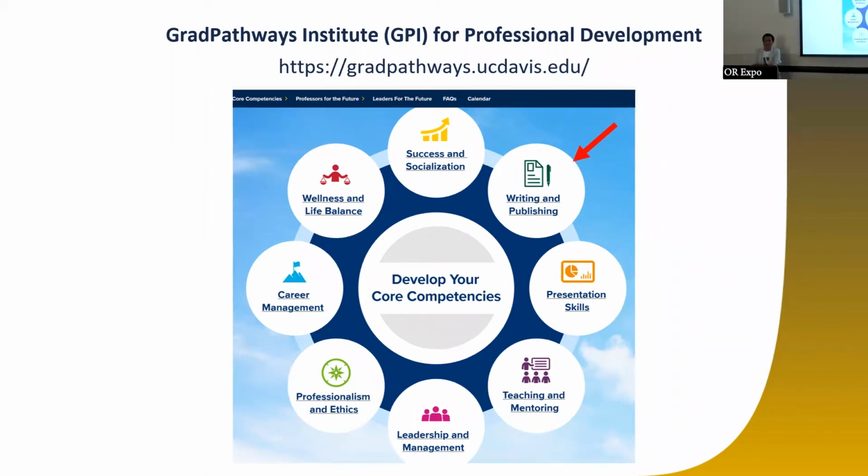They have workshops for students, learning about how to structure your paper, how to really put the information in there. And there are even writing sessions where you can just bring your laptop and write with your fellow graduate students. Then you can carve out the time, because when I was a student, I always wanted to work on the bench. I'm a research scientist, so it's good to take some time away from the bench, go somewhere and write your paper, write your results, right? So that you can share that with others. I just want to let you know about these resources.